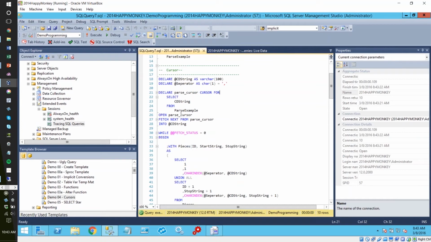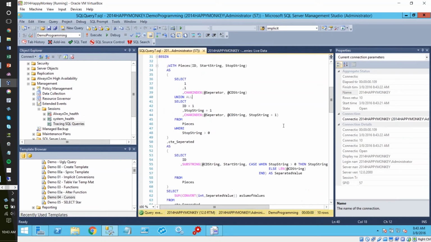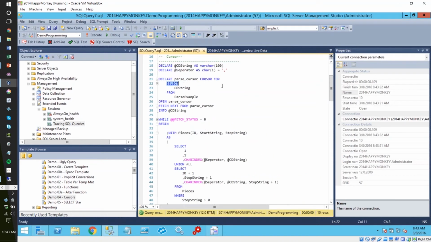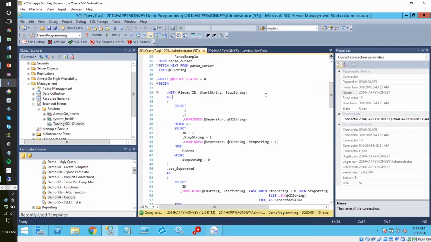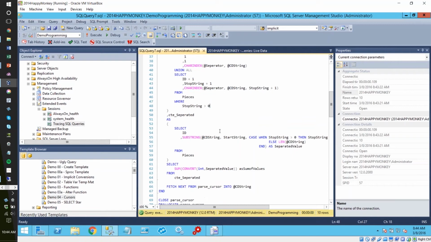I declare the cursor, and I have the select statement that's parsing the data. The second one, I'm using a CTE with a union all to do the exact same work. This is what the inside of a CTE looks like when you're writing a recursive CTE.